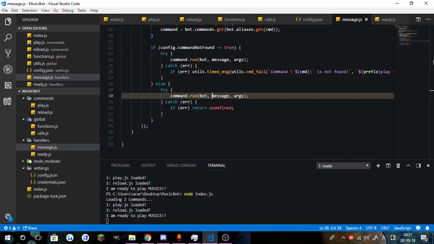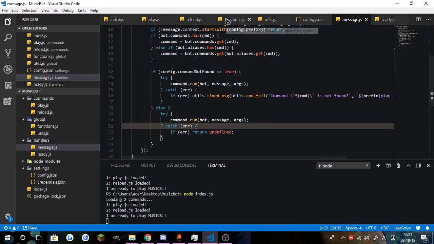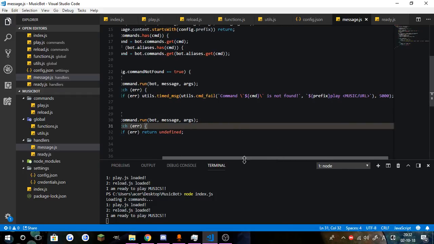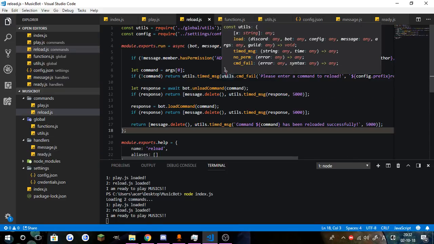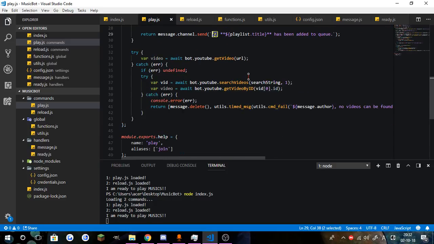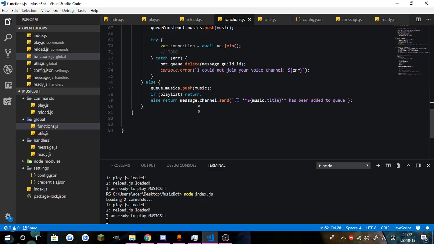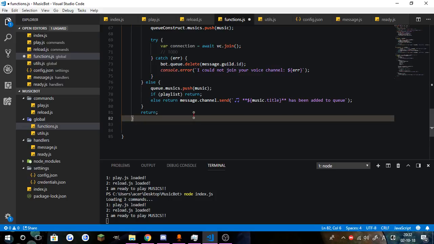That's all done in the messages. All the checks are done down here with the try catch. You guys can go ahead and copy this, of course. I'll leave the source code to this whole thing when it's fully completed, so keep that in mind. You won't be able to access the source code until the bot is completely done. And all we need to do is just return here and nothing more.